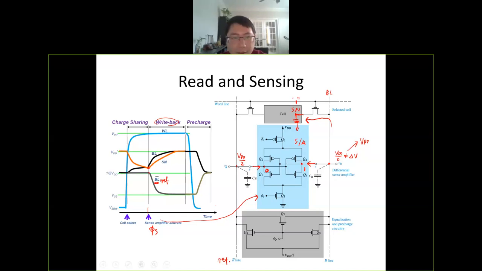And after that, you can turn off the word line. The read operation is done. So you already read out the data, and then the data is restored. So the process is done. Any questions here? I know it's a little bit tricky, so you can review the video after class. If no question, we can stop this clip.